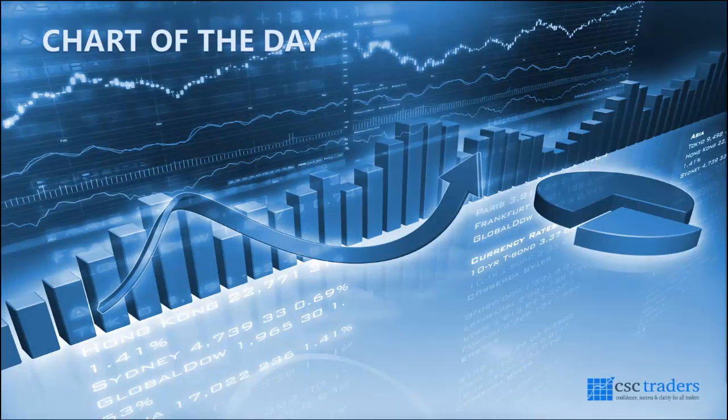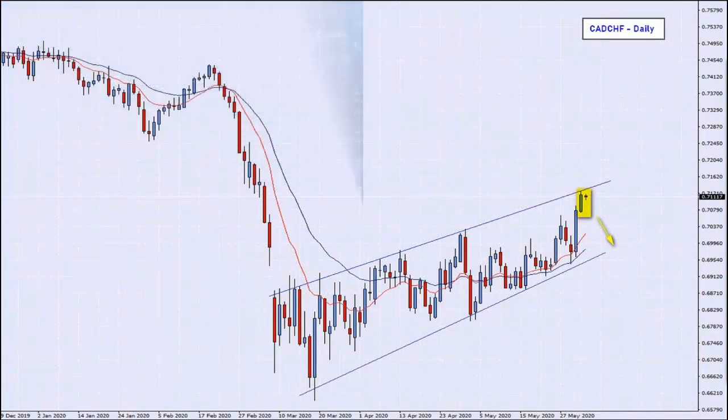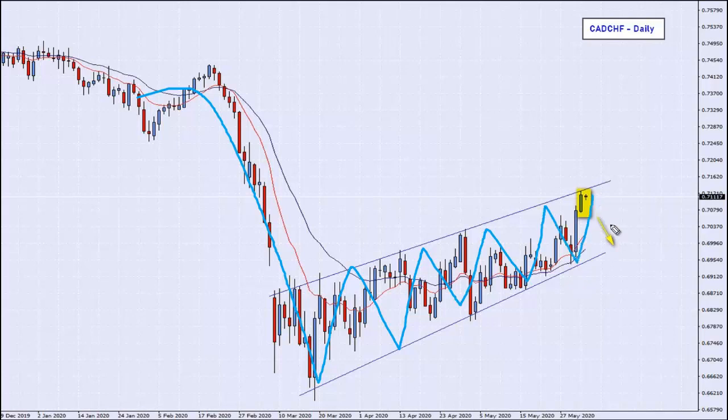The chart that I'm looking at this morning is the CAD Swiss. Now, if we look at this particular chart, yes, the market has fallen, and then we can see that it's creating a rising wedge and it's trading in this region right now. So typically we would be looking for trades that break downwards like this to continue the fall. The higher probability is on the breaking down type trade, but the other type of trade that we can look for is the trades on the fringes.